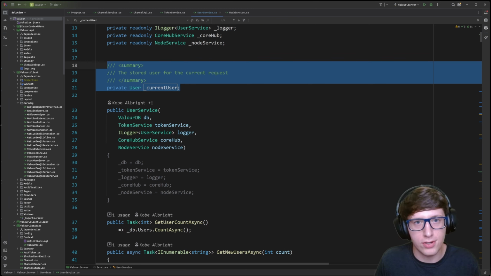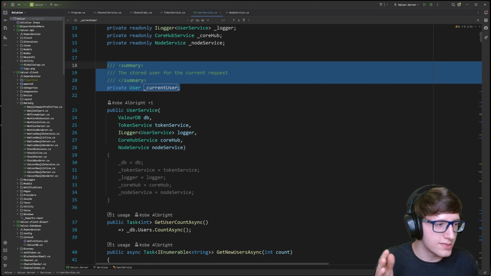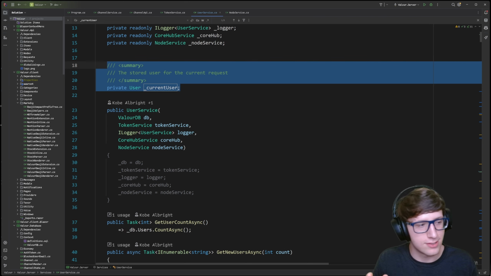Super, super useful. Transient would not do this. For every single service and every single dependency injection, it would be a new thing that wouldn't have any context of the state of the previous things, and it would have to grab the user again, it would have to grab the token again for every single service call, which sometimes you're going to want. Rarely, but sometimes you do want that.